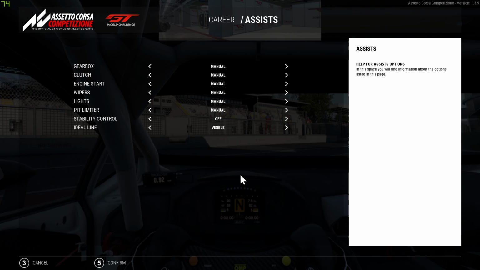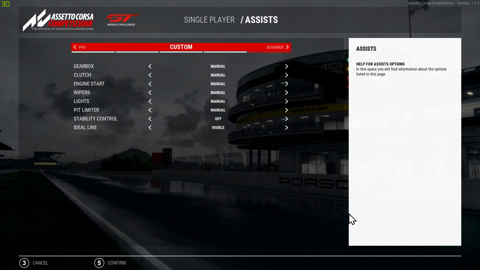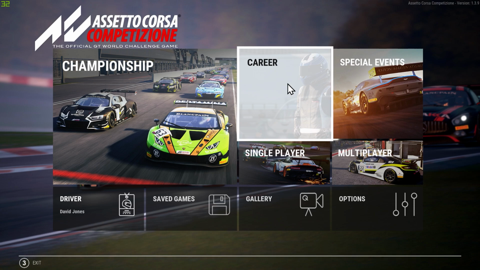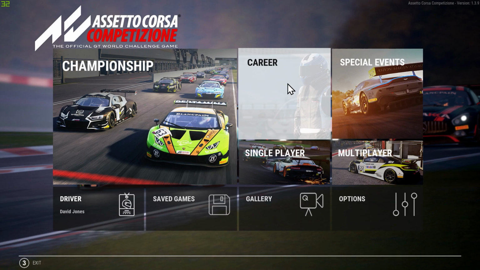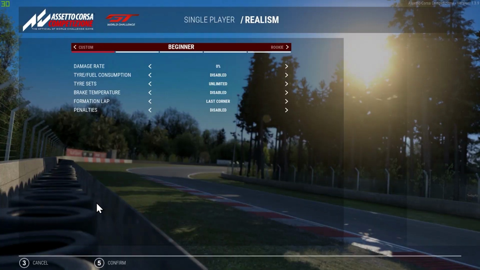And if we return again to the single player page and check the assists section, the assists we applied in the career section appear to have been applied to the single player section as well, which I had not expected, as I was under the impression that the career related assists were separate from those specified for the rest of the single player modes. I guess if you plan to run career and single player modes simultaneously, it's perhaps good to check the assists before restarting a session. At least as far as I can tell, the realism settings applied in the single player page apply to both career and single player modes.